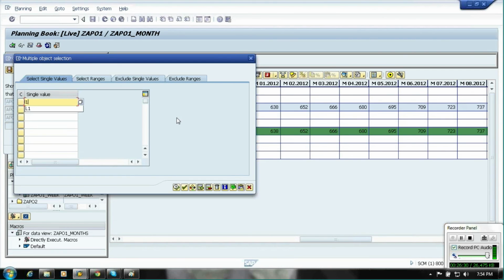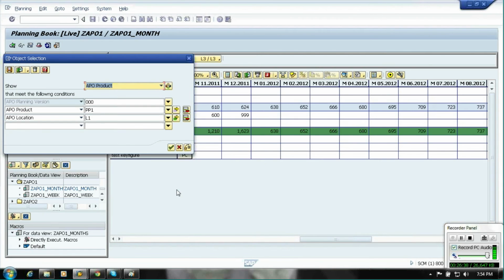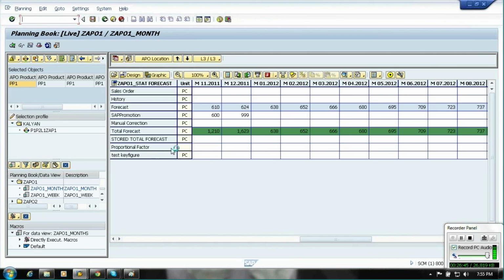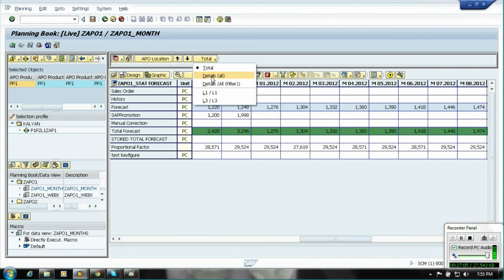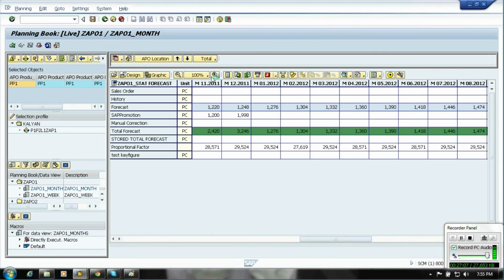But can we transfer this data to ECC? Yeah, we can transfer the data to ECC, but the same location master record should exist in the ECC system. Okay, so we have to create every location in ECC and then we can transfer data. Yeah, normally it should always be created in ECC and then come to APO.